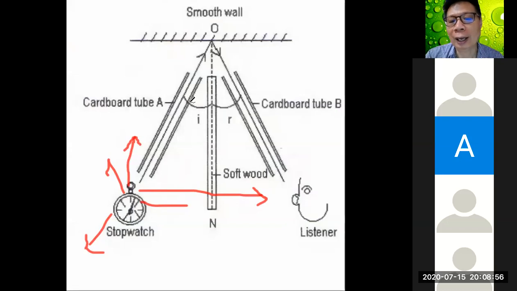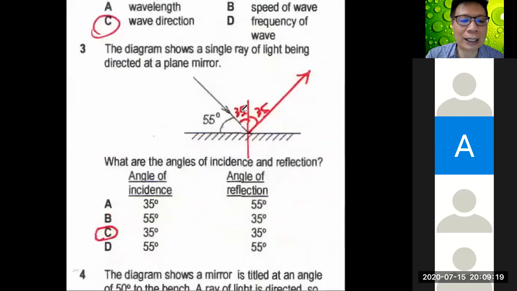Okay. Now, experiment, same law. You can see here, angle incident, angle reflection, same. So the experiment also carry out like this. First, you put here 15 degree. So you get this result also 15. Second, make this angle bigger and you can put this stopwatch here and then the angle become 20. So you get this result also getting bigger, 20, and so on. Like just now. So you see the result is like that.